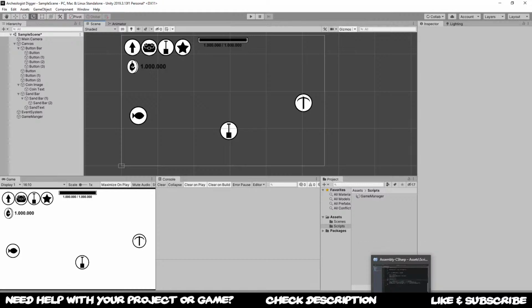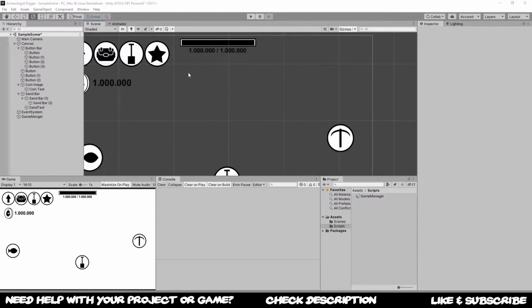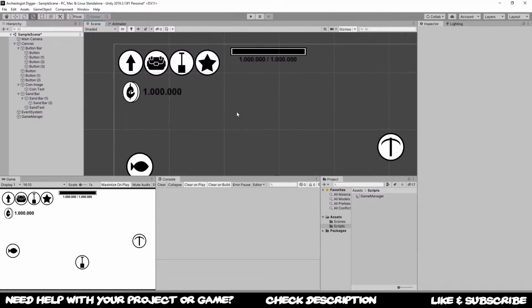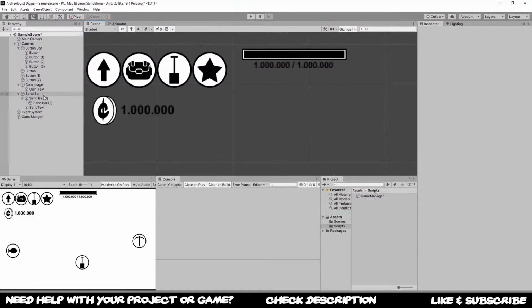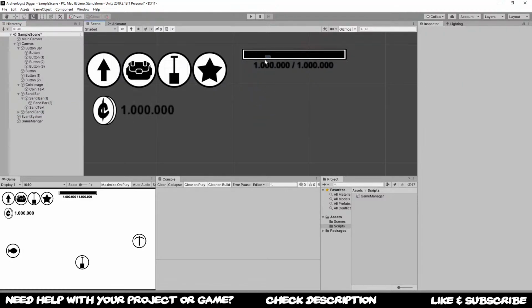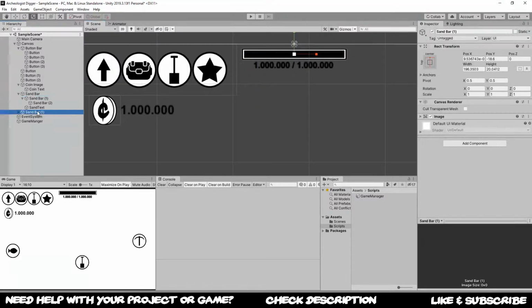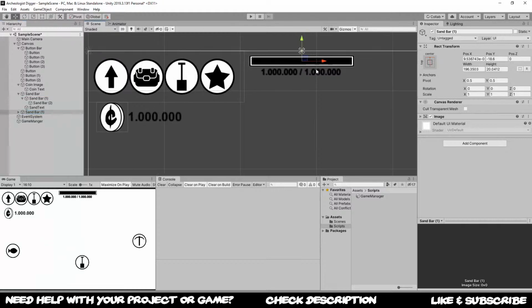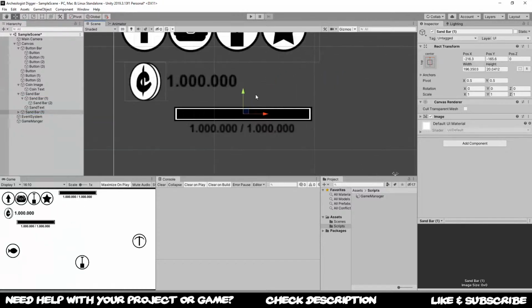Or 50 or 100 or whatever it is. So literally we do the same setup for the stamina bar over here. What we can do is just duplicate this if we want to make use of that as it is. I have 2 bars right now, so I want to drag it away so we can work with that. And I'm going to rename it, of course, to be stamina bar, so we know what's going on over here.